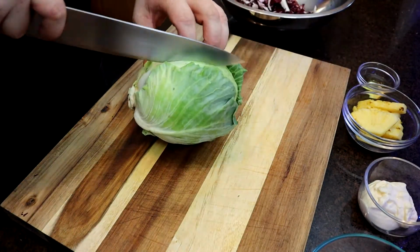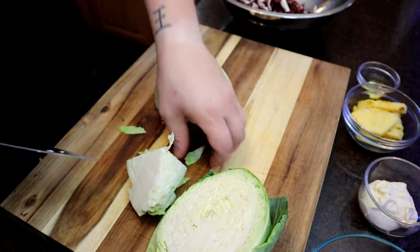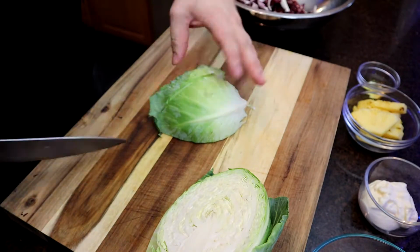And hey, you guessed it, we're going to do the same exact thing with the green cabbage. Take out the core, turn it on its side, and finally shred that as well and add that into the party.